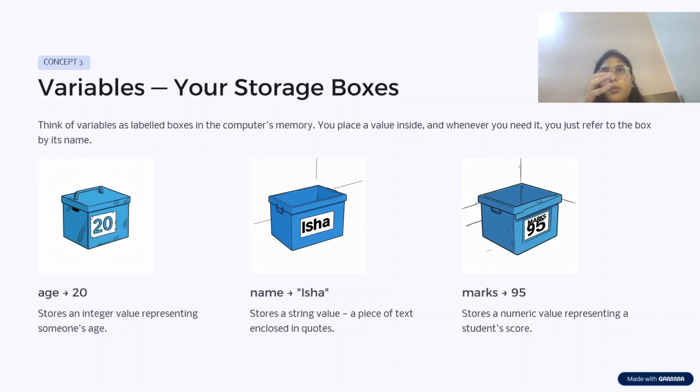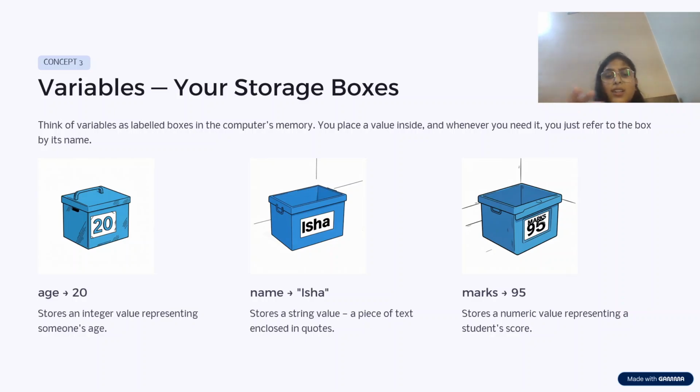Instead of opening every box, you label it. Whenever you need something, simply read the label. Suppose you need clothes, so you will open the clothes box, not the books box. Similarly, the label is the variable, and the contents inside the box are the values stored in the variable.